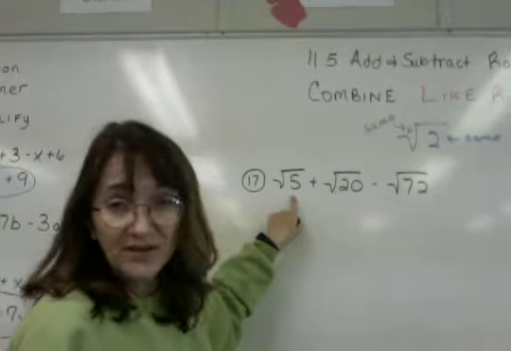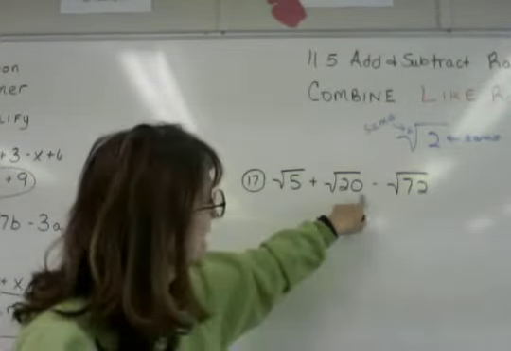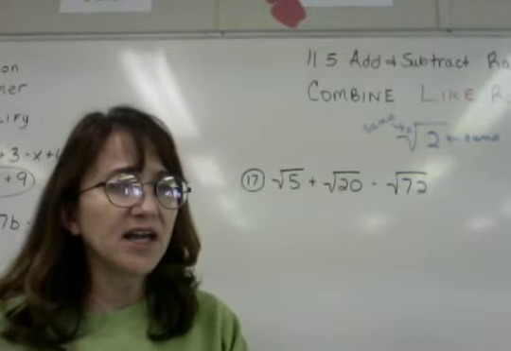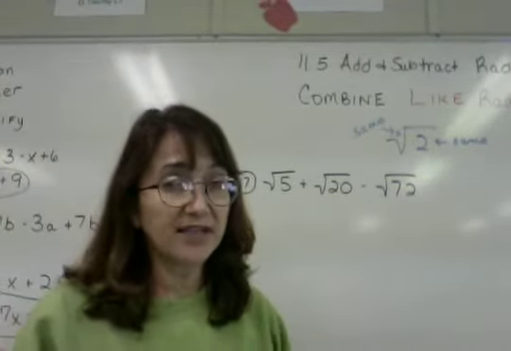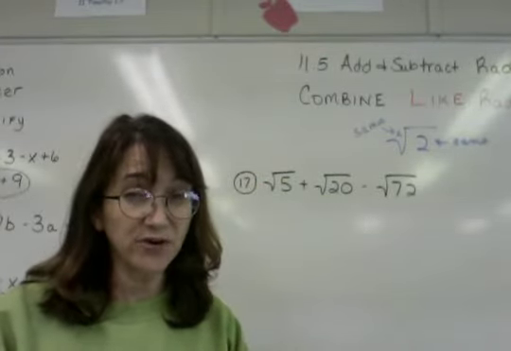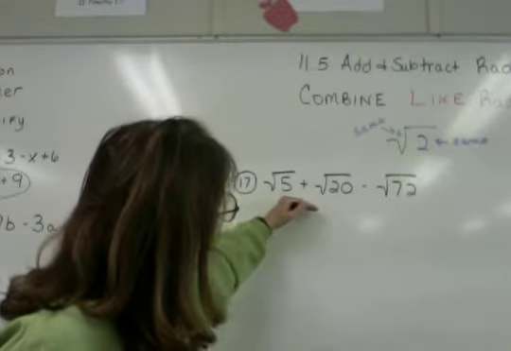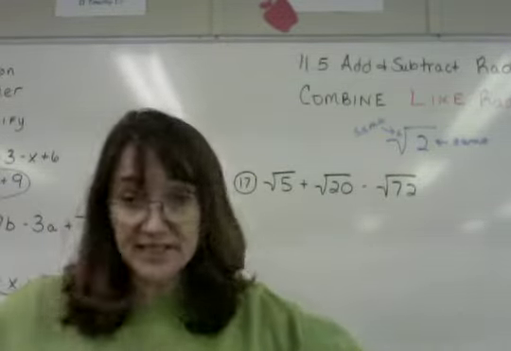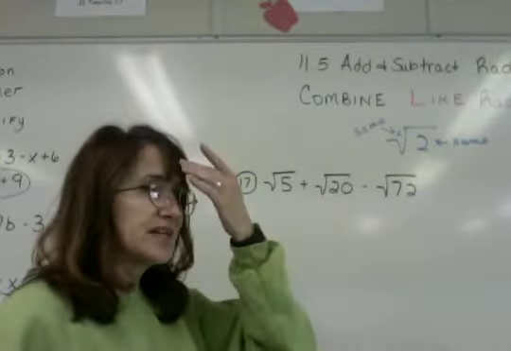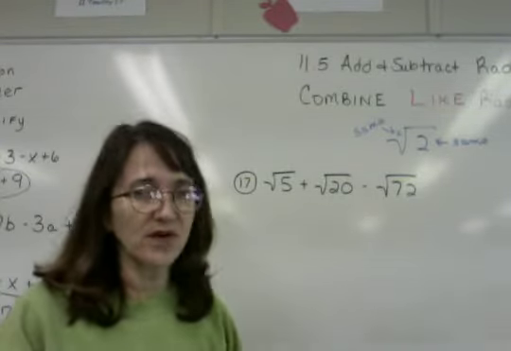Well, radical 5, that's a prime number, cannot break it down anymore. Then I have these two other numbers. And remember, what I'm trying to do when I'm simplifying radicals, and since I don't have an index number, that's indicating that it's squared, that's two numbers multiplied together. I'm going to try to break these down. Yes, I could break it down to primes, that's fine, and then pick out the two prime numbers, but it might be easier just to break it down into factors that might have a perfect square.